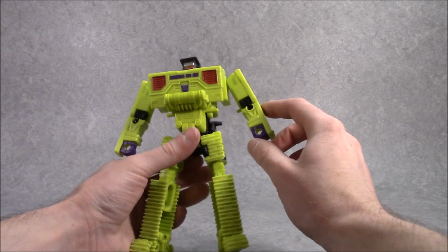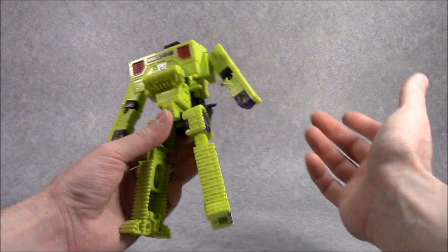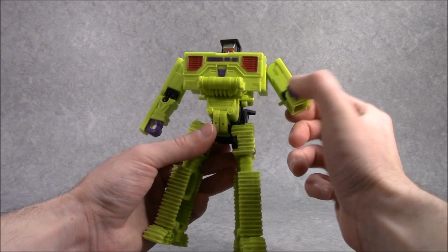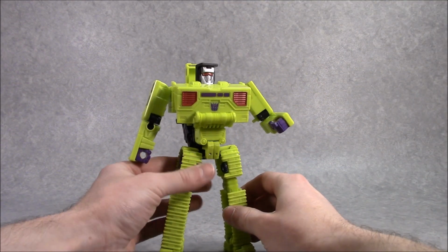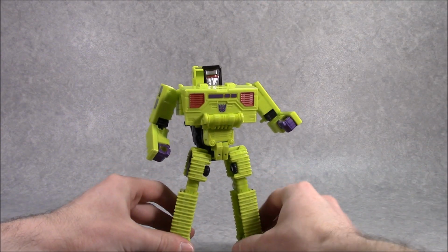He actually has the best arms out of the group because of his transformation. So he's got a full-on double joint. There's a ball joint here and just a regular swivel right here. So, you know, he's again pretty much the same as the rest of the group, but really, really cartoon accurate.